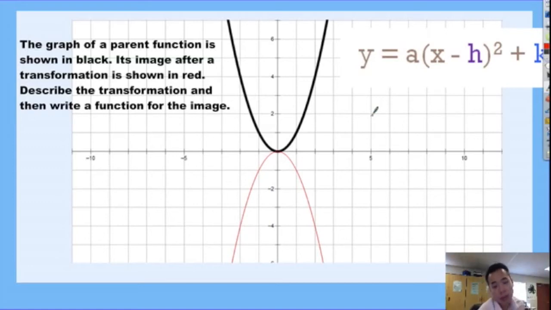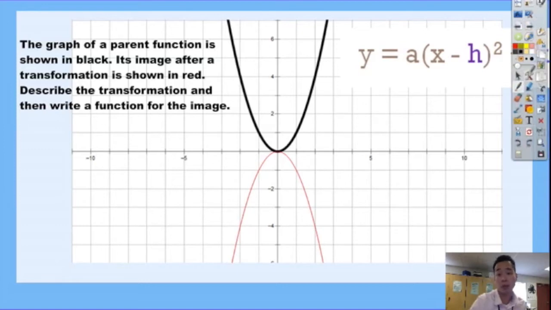Okay, guys, so today we're going to talk about reflection of parent functions. Yesterday and the day before, we kept talking about translation. Remember that a translation of a function is kind of like translating a geometric transformation of a point. All you're doing is moving things left or right or up and down. Today we're going to talk about reflection as a geometric transformation.